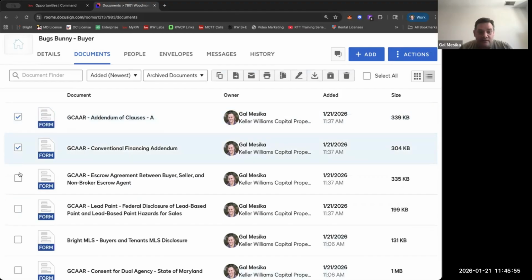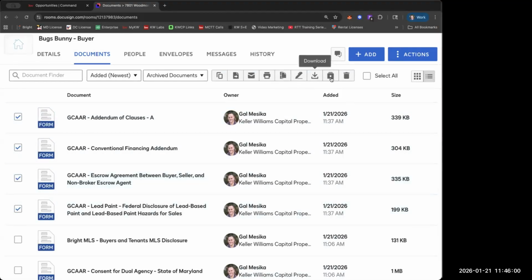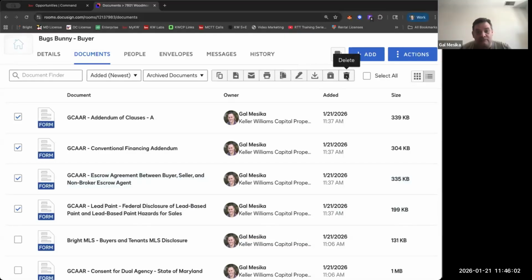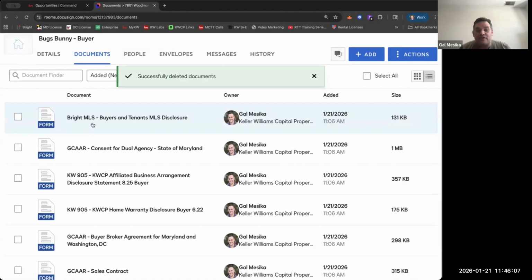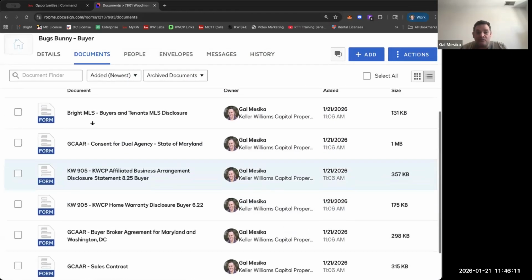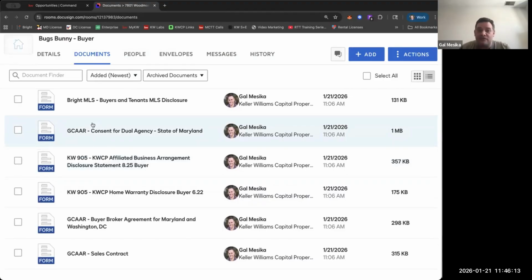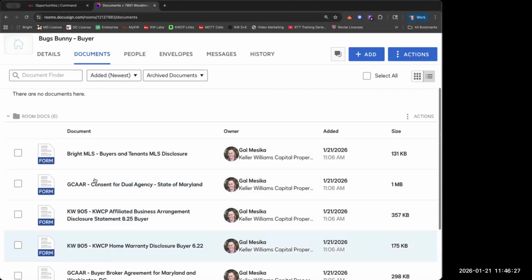It's not any of these, so in this case I am going to delete them, just for the purpose of showing you what was in there. So we started this as a buyer. These forms were all already in the room, set up for us by Melinda, the compliance team that has put these things together for us. It makes it a little bit easier versus this being empty and you having to put all of them in. Make sense how that works?